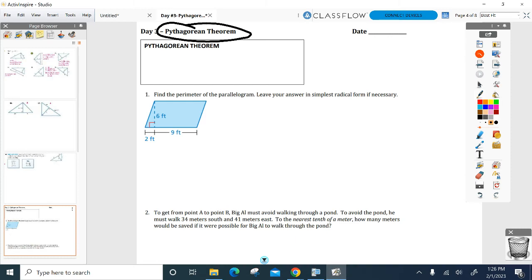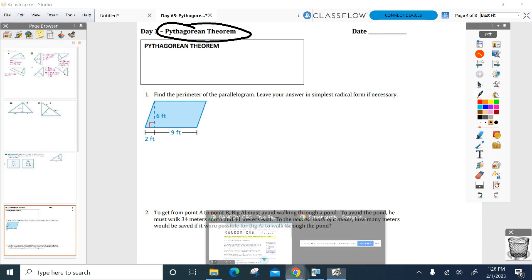We've been talking about this all year, so why do I need to take a day and talk about it more? Two reasons. Identifying problems where I can use Pythag. And then the second half today is that Pythag can also be used to do something other than find a side. It's also got a little bit more power. The basics, you know about it already.